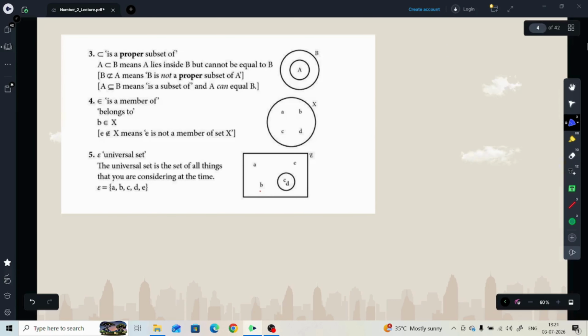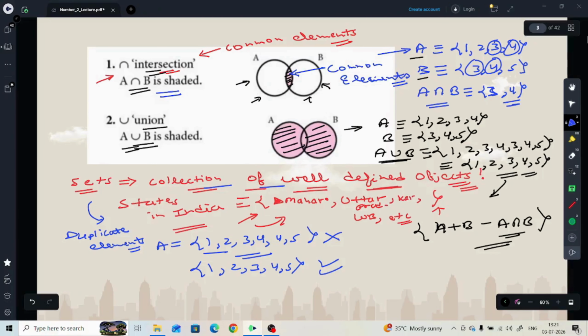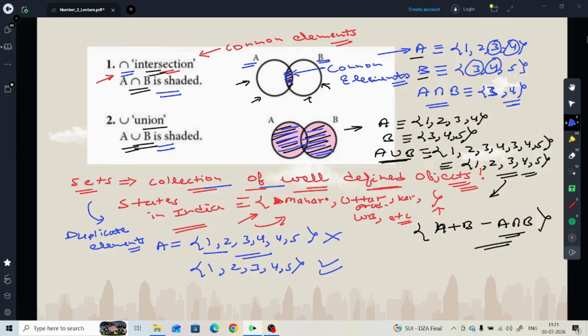The next thing we need to talk about is called the subset. But before that, I may have forgotten to tell you this: if we talk about two sets, as I told you, intersection means the common elements between the two sets. So it will be represented by the part which is common while we are making the Venn diagram of both. You can see that in this case this will be our answer for A intersection B. But if we talk about A union B, it includes all the elements present in both A and B. So in that case, it will be the whole shaded region like this, the whole part.